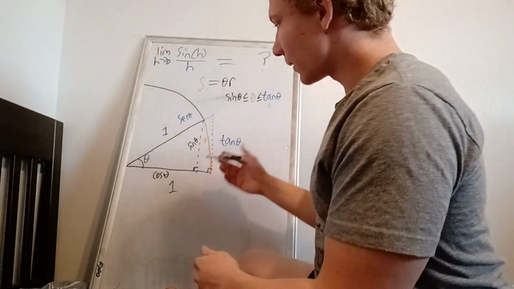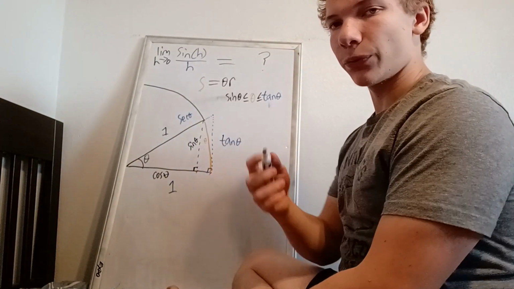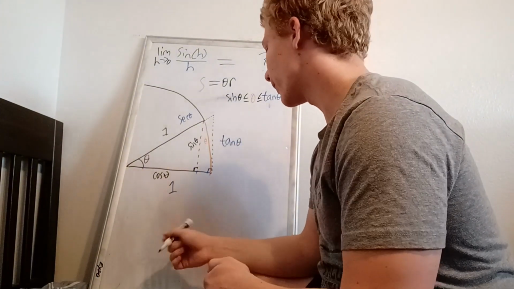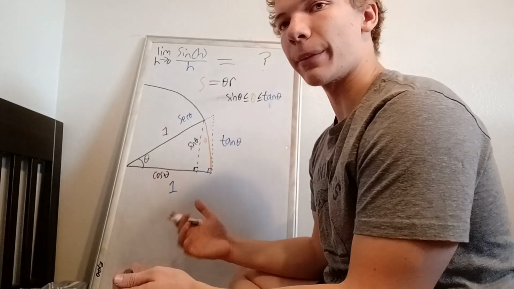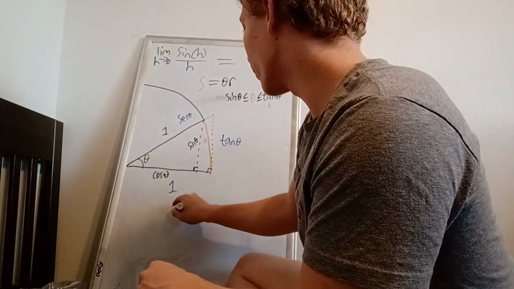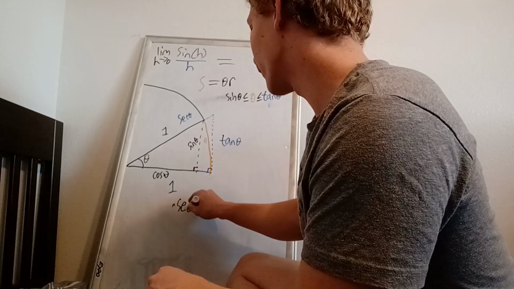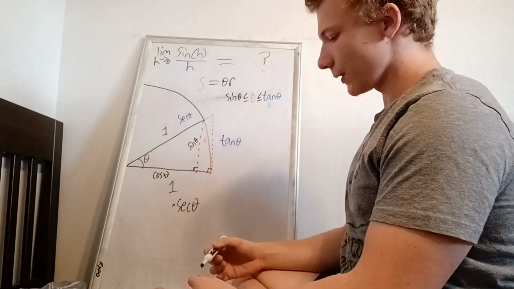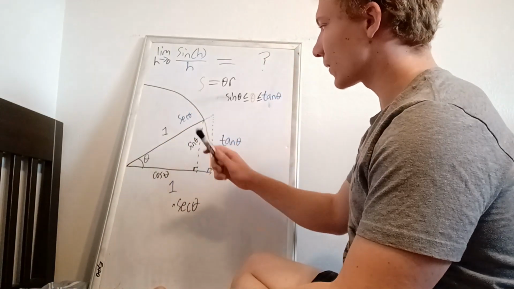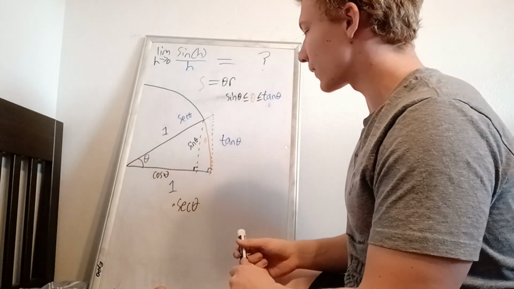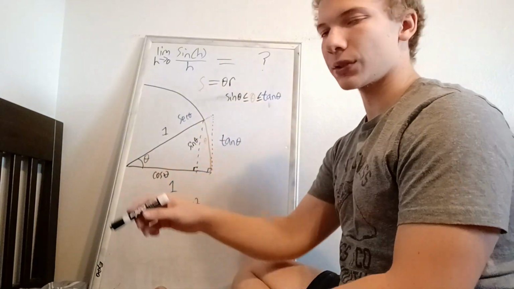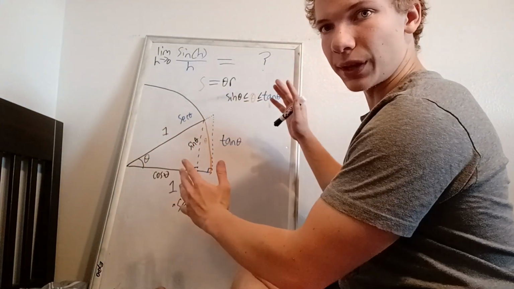What that means is that there must be some sort of scaling factor for the two triangles. And we see that to get from cosine theta to 1, you need to multiply by 1 over cosine theta, or by secant theta. So of course 1 times secant theta becomes secant theta, and then sine times secant is sine over cosine, which is tangent. And so we get this 1, tangent, secant triangle by extending the triangle out.